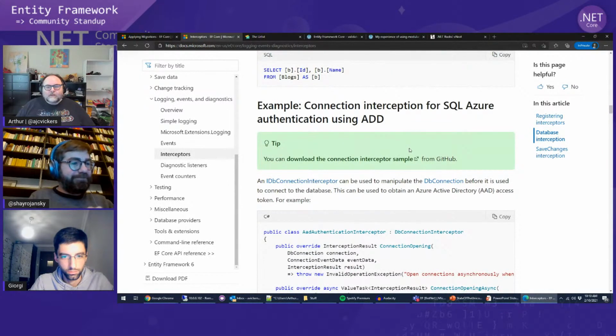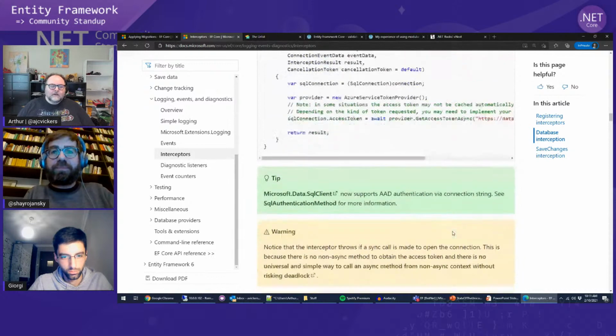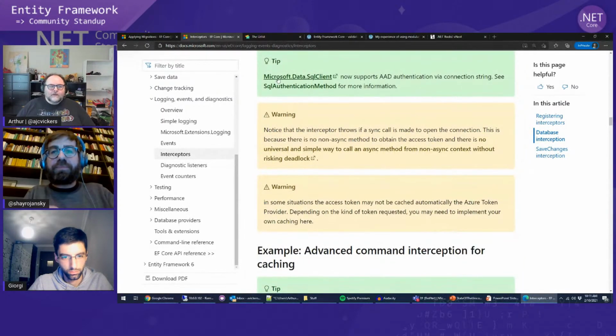Another set of examples here is using connection interception for authentication. Connection interception is useful because it allows you to asynchronously ask for things like access tokens. We have some examples of doing that where you can ask for an access token. Be aware that this might not be the best way of doing it, and you should look at other places.